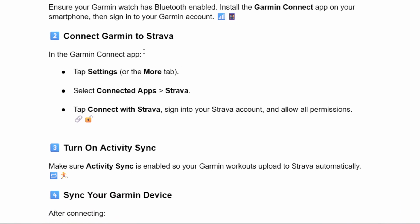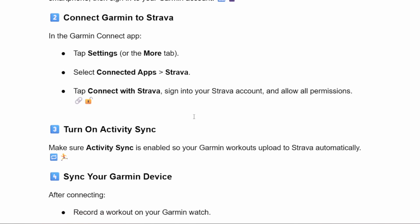Next is connect Garmin to Strava. In the Garmin Connect app, tap Settings or the More tab, select Connected Apps, then Strava, then tap Connect with Strava, sign into your Strava account, and allow all permissions.